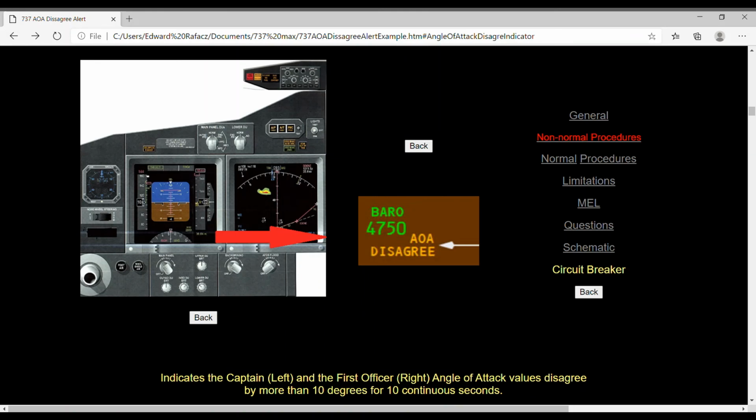This is going to vary on all aircraft, but this is to reset the system when you're directed by maintenance. Maintenance sometimes will say, oh, that message came up on the ground, reset the circuit breaker. It may be something needs to be reset within the system, and that's what that link will be for.